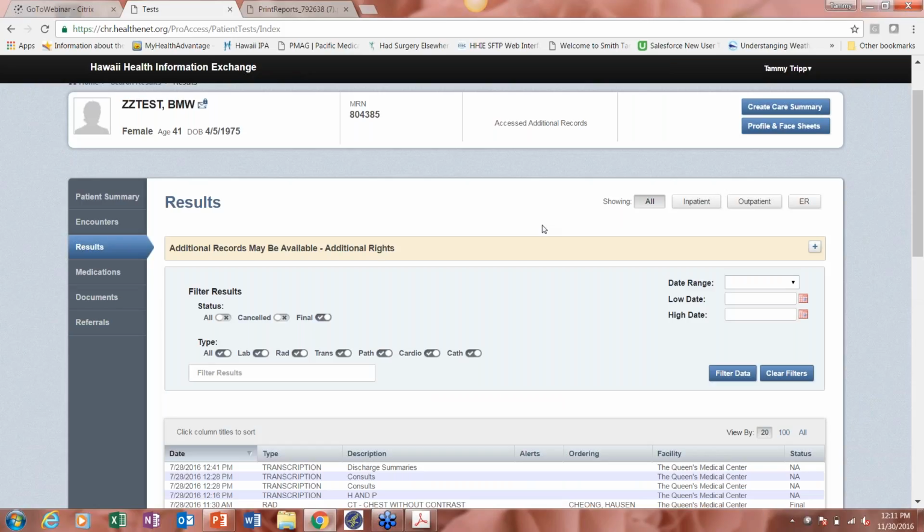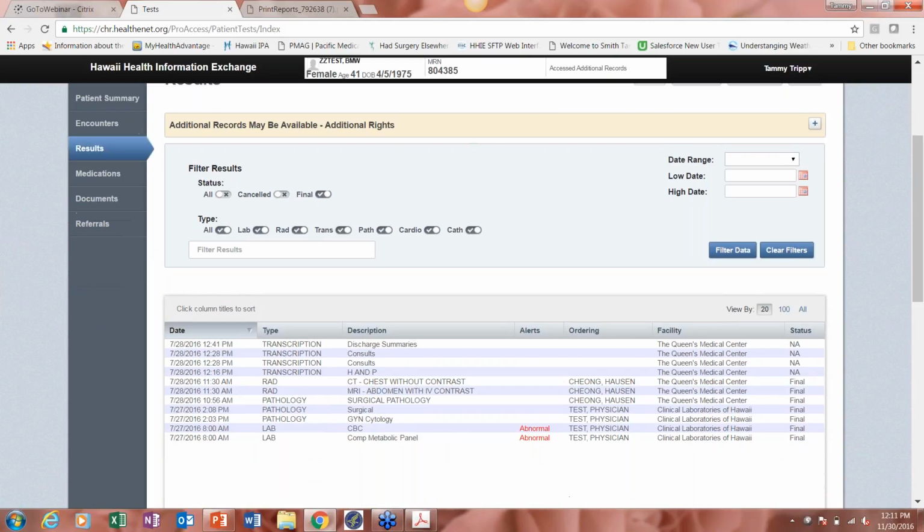The other thing to keep in mind with results is the data that's feeding in. As you know, we have a variety of sources of data feeds. It doesn't matter what type of insurance the patient has. It doesn't matter where they've gone, as long as they've gone to diagnostic or clinical related to labs. It doesn't matter which one of those your office currently utilizes. It's whatever followed the patient.